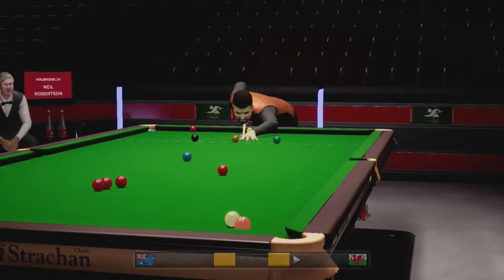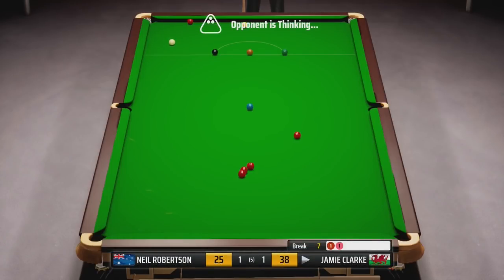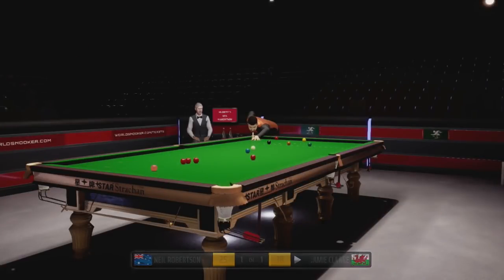Competitive frame though here. Oh, good pot on the pink. Where's the cue ball? Oh, he's got away with that. Has he got any position though? Might be a safety he plays here. We're still in this frame. It'd be very uncomfortable if we lost this.